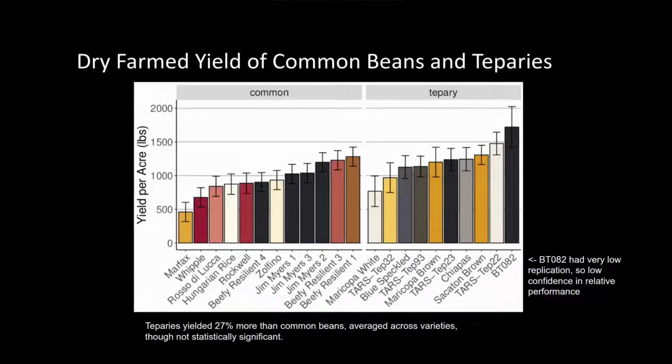So comparing common bean dry farm yields to Peppery bean dry farm yields, we see that on average, the Peppery beans yielded about 27% more than common beans based on the varieties that we trialed. And the top performing brown Peppery bean was the Sacaton brown. Top performing white bean was TAR's TEP 22. And then this black bean from Native Seed Search was the highest yielding black bean, although we have relatively little confidence on that because there was only a couple plots.